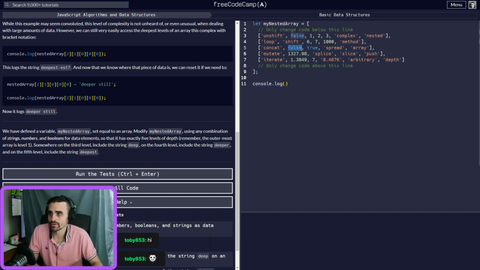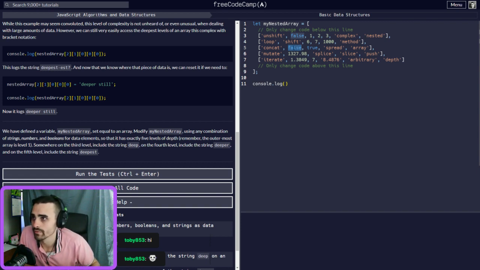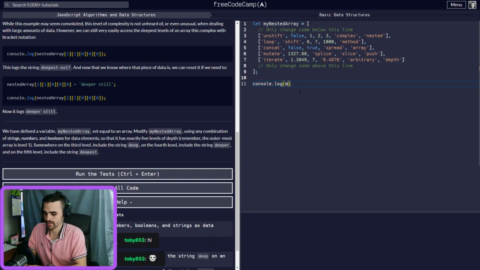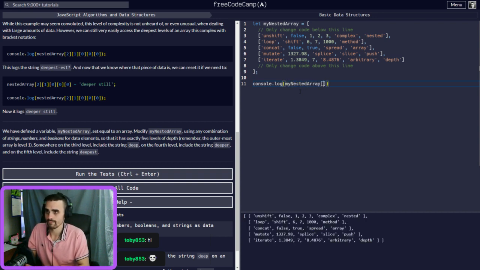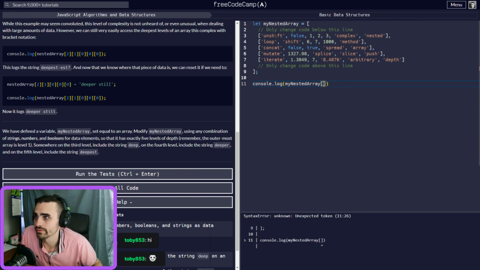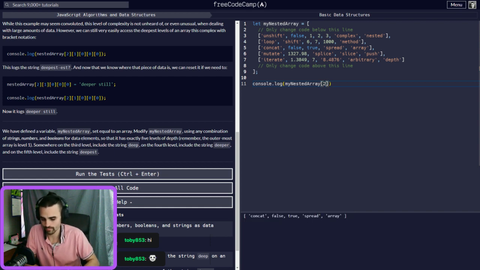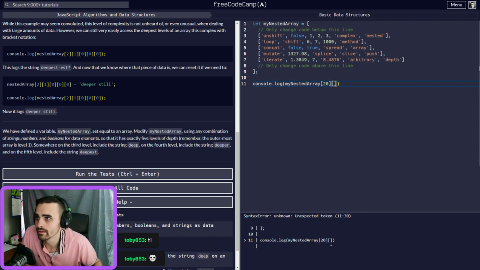So we want to change this to true, right? In order to do this, we would do my nested array, and then we get 0, 1, 2. So we're getting this array, which is at position 2. And then we're going to get the false right here. So 0, 1.